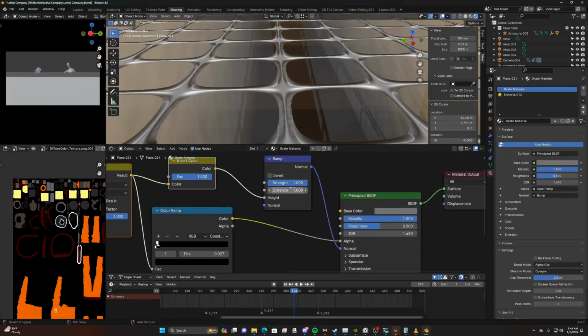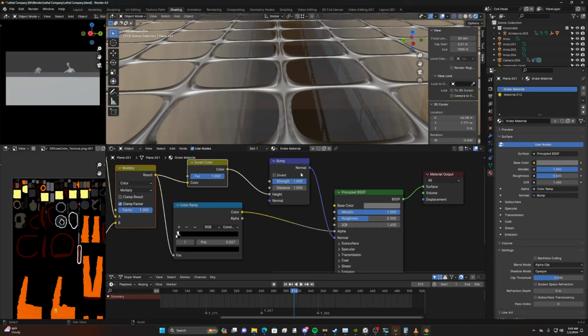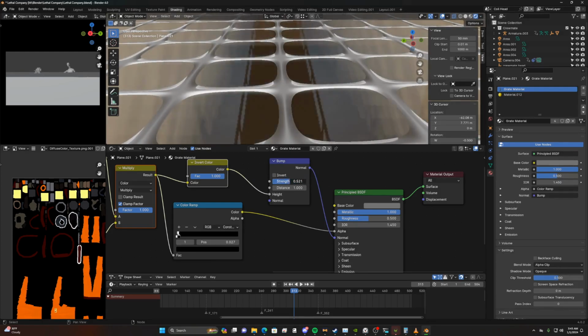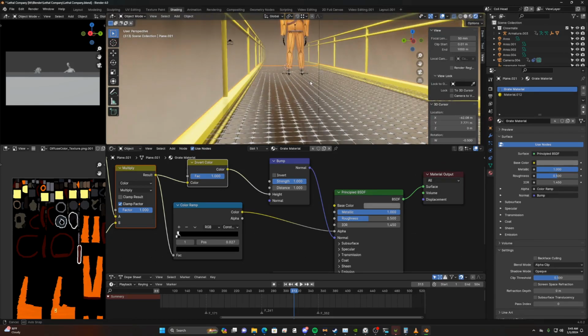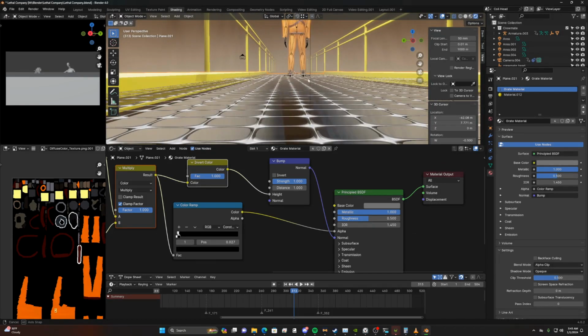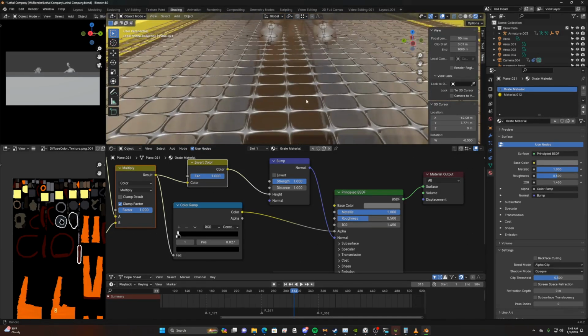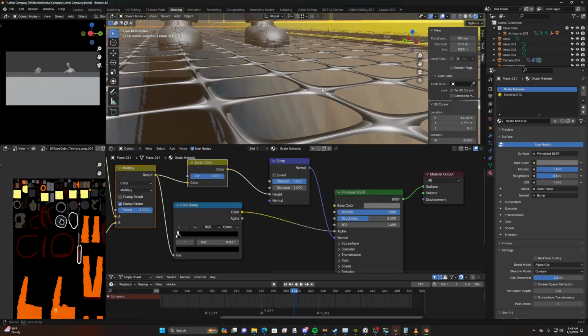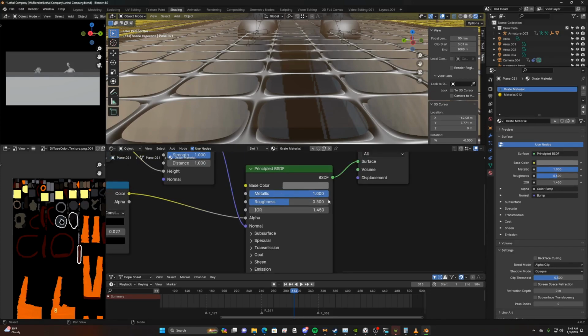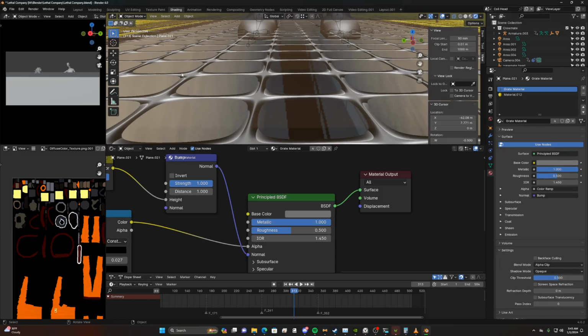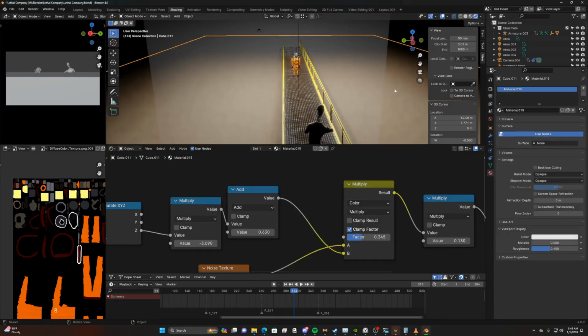And then I pump this into the normal map, and I can make this less strong if I wanted to. But I think it shines more when it's like this, and also it's supposed to be cylindrical, so that's why I do it that way. Then I just have this metallic texture. I put that in normal, put that in alpha, and now you have that great texture.